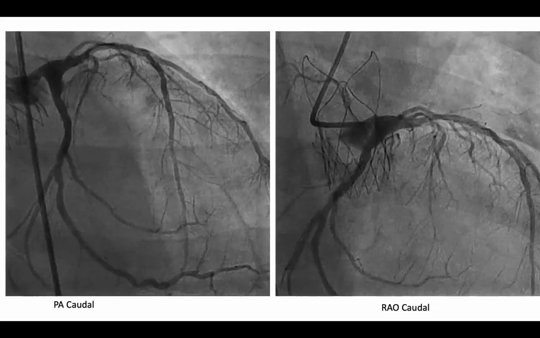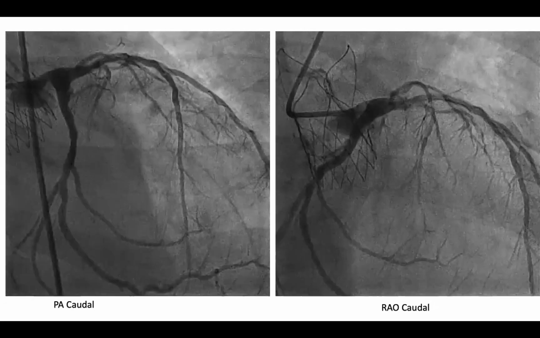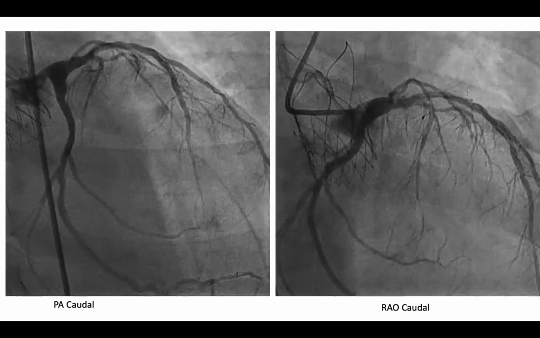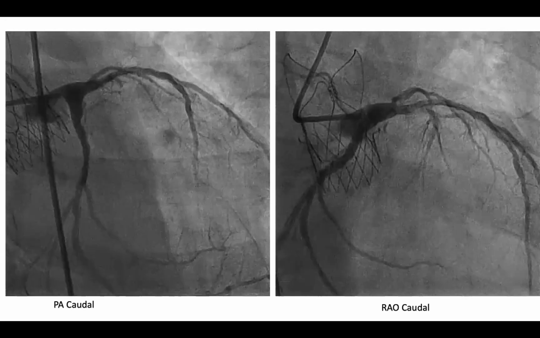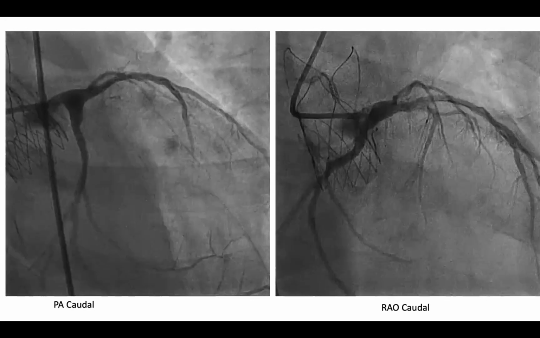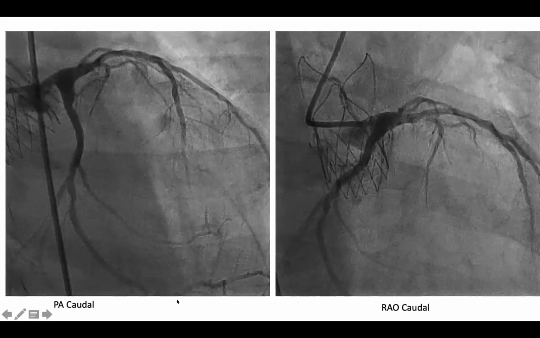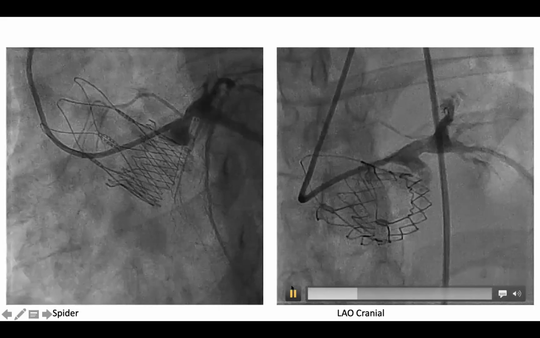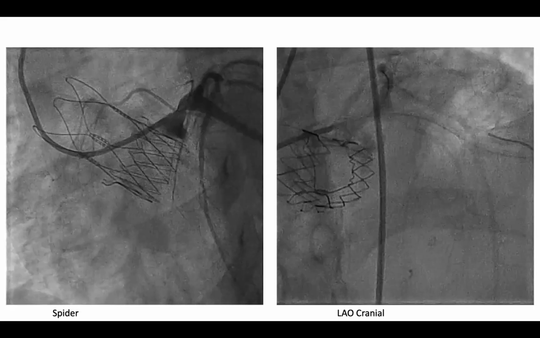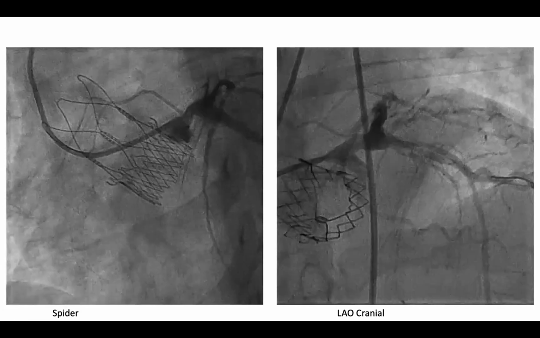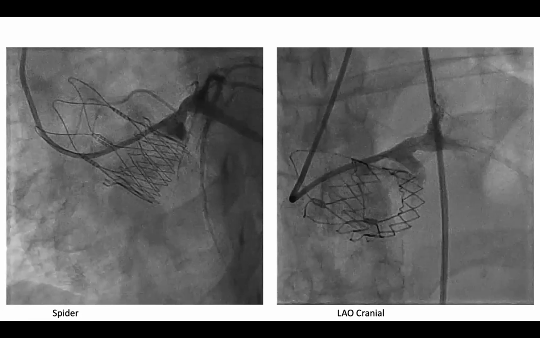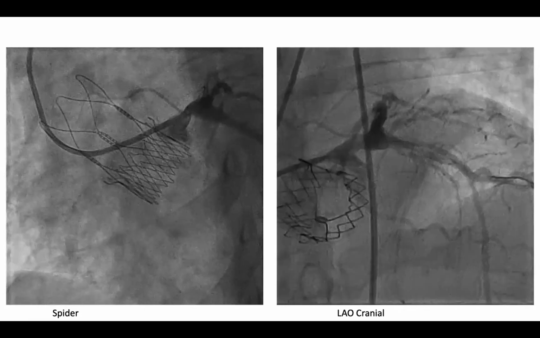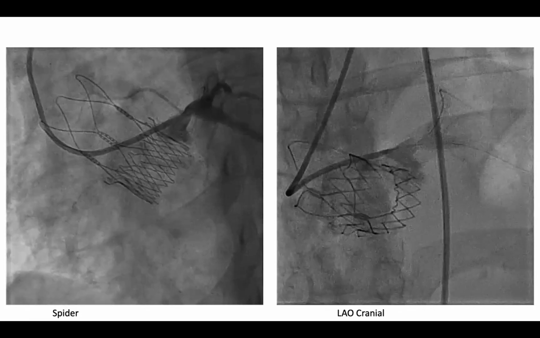This then joins a big confluence of the left anterior descending and the circumflex. And the circumflex ostium is quite funnel-shaped, but overall, in the circumflex, I can't see any significant narrowings that would explain the symptoms. The next pictures will be for the spider and the LAO cranial. Now this is quite interesting, and I will just stay quiet so that you can appreciate the left main stem appearance in the spider view, as well as the LAO cranial. It's quite interesting.